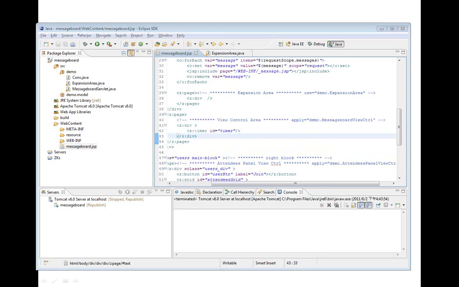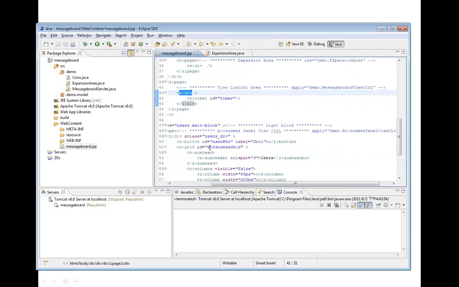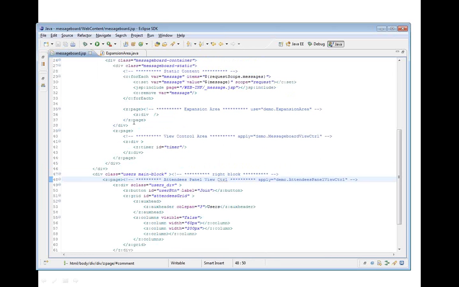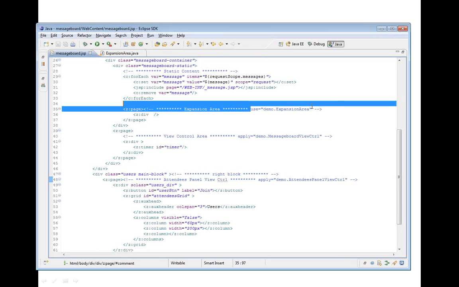So use means you want to use something by yourself. Apply means you want to apply another control to an existing zk component instance. I think this also shows how clean a zk application could be.